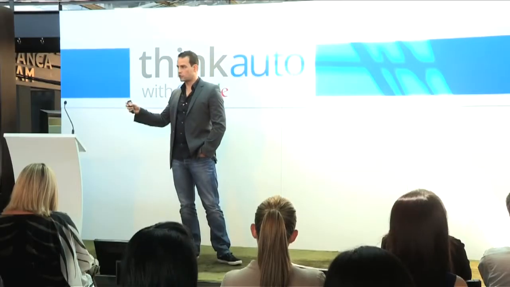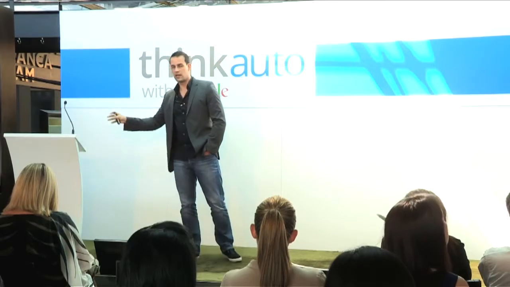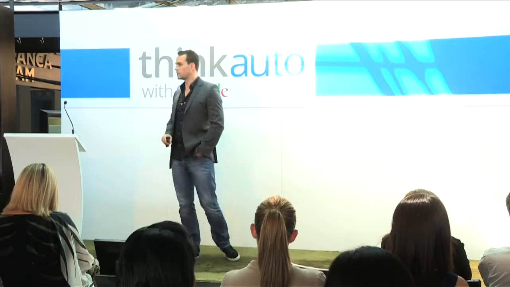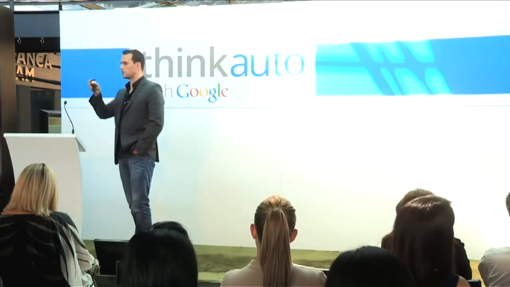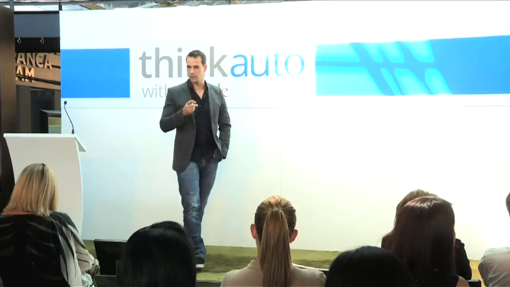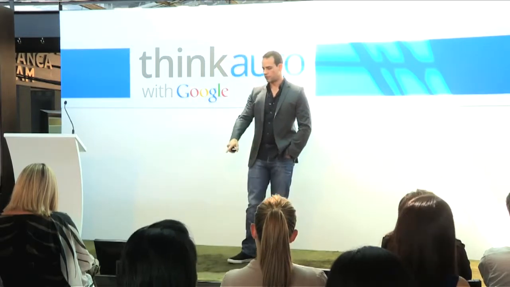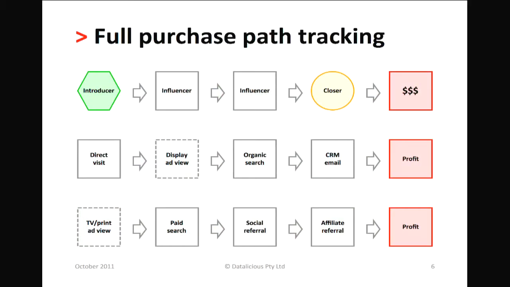Track the full path to purchase so we can then take the profit and reallocate it back to the different channels that were involved. So in this case, let's say the profit is $100, each of those touch points gets 25 bucks. That way we can actually calculate return on marketing investment. Or in the bottom example, first touch point on the left, TV campaign, print campaign. You guys spent enormous amounts of money in print and TV, still. Okay, and this is where I think you're falling behind. Yeah? I was not paid by Google to say that.